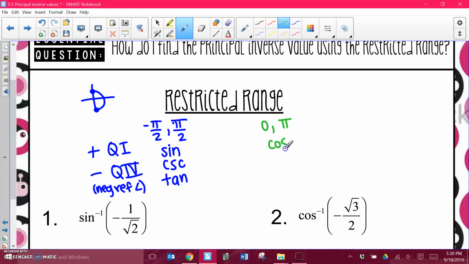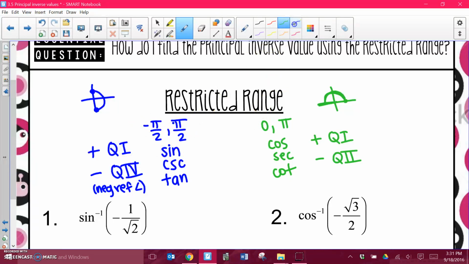Okay, my other set of restricted ranges went from 0 to pi in some way, shape, or form. And those are cosine and its inverse, secant, and then cotangent. Cotangent is just kind of funky. And this one, if you're positive, you're still going to be in quadrant 1, because 0 to pi looks like this. So we're still going to be in quadrant 1 if I have a positive, but then if I have a negative x value, it'll make my ratio negative, so I would be in quadrant 2. If I try to go down in quadrant 4, those two functions would still be negative, so it'd be weird.